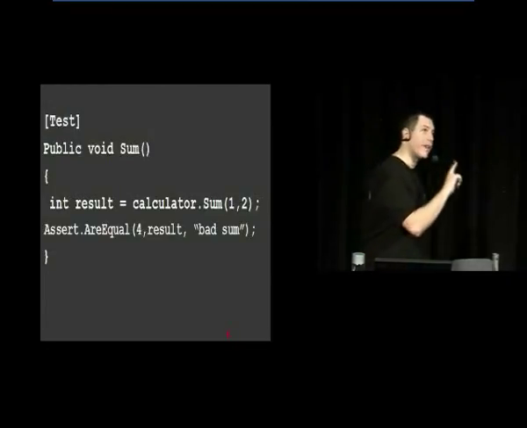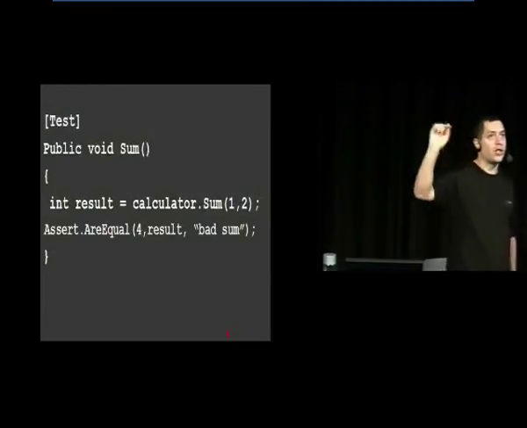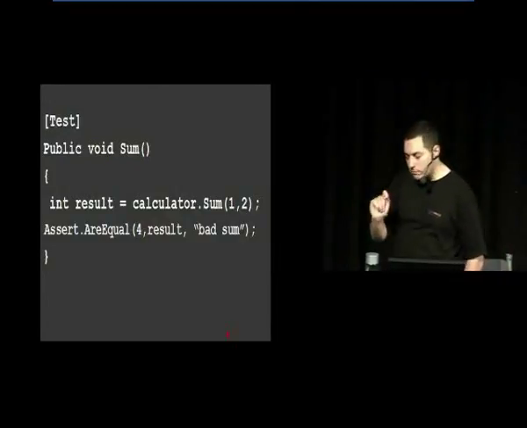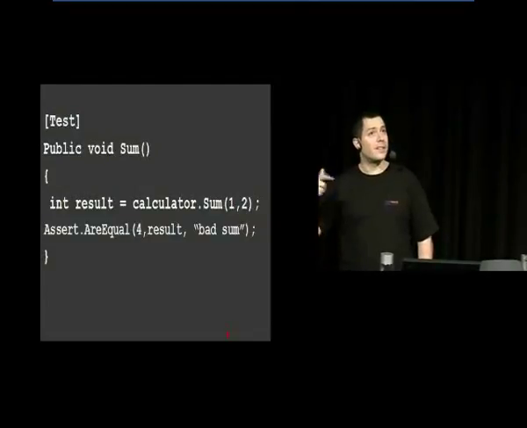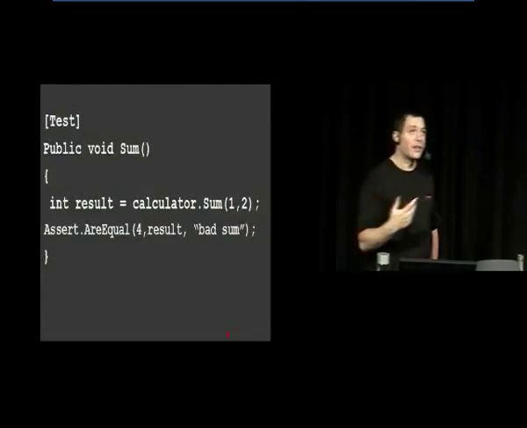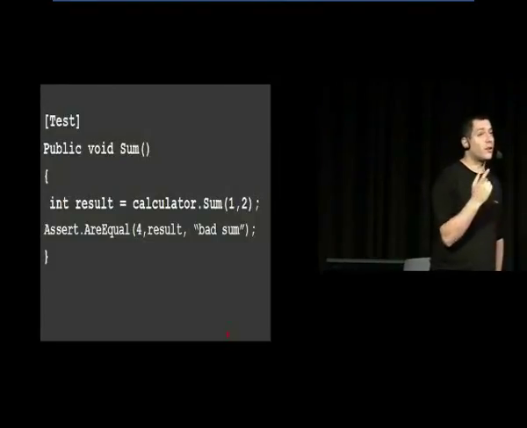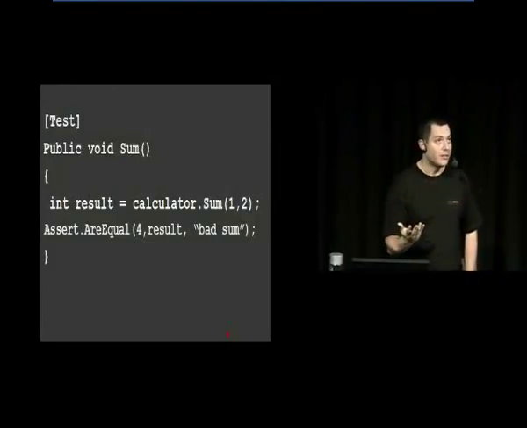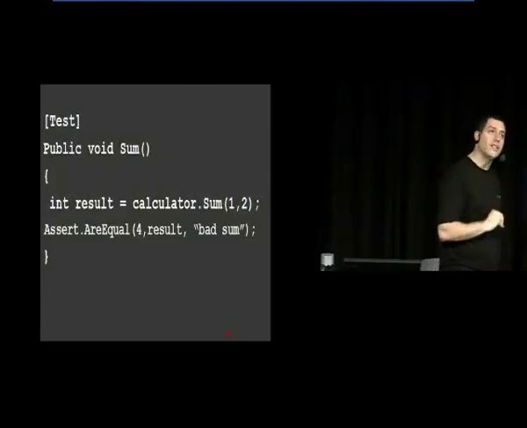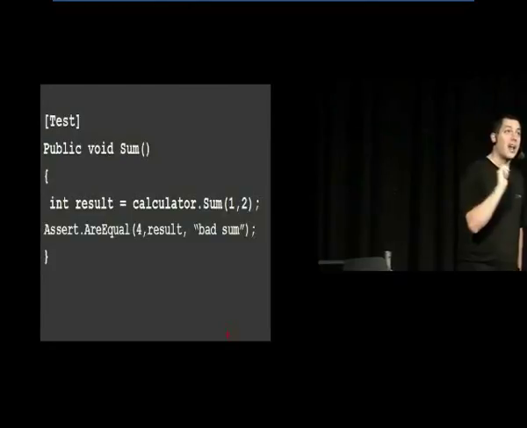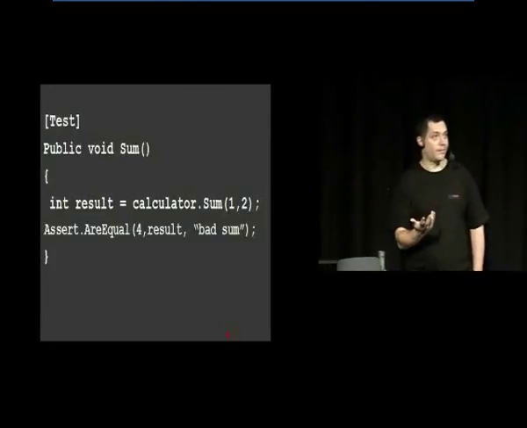The test has to fail, but then pass when you change the production code. So if you start with a failing test, but then you change the production code and the test keeps failing, it's probably an indication that the test might be wrong. Or if you start with a test and you can't get it to fail, probably an indication the test is wrong. And one of the cool things about TDD is that it helps you test the test.